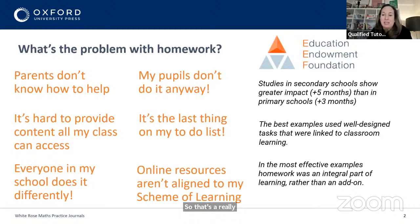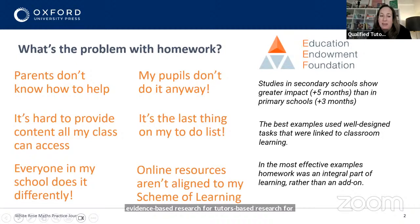So this is the Education Endowment Foundation's Teaching and Learning Toolkit, which is honestly, look it up and save it to your bookmarks. It is the best and most accessible piece of evidence-based research for teachers and tutors. And I think it's really relevant here because there's not much evidence behind the value of primary school homework, but that may well be because of the quality. Is that the point that you're making?